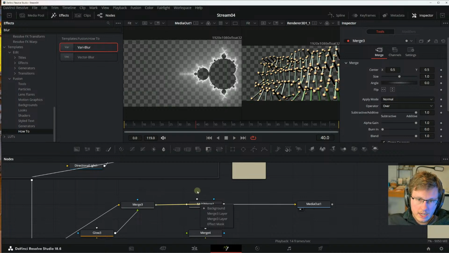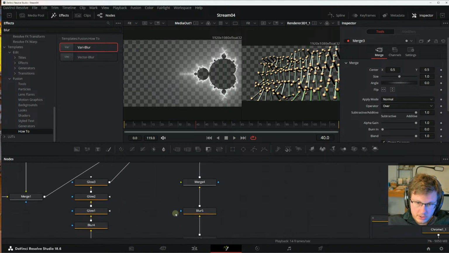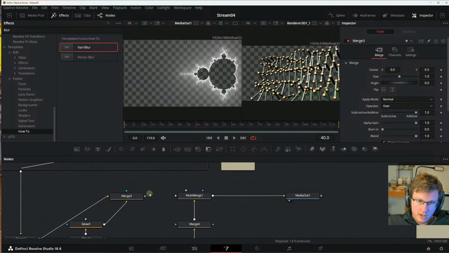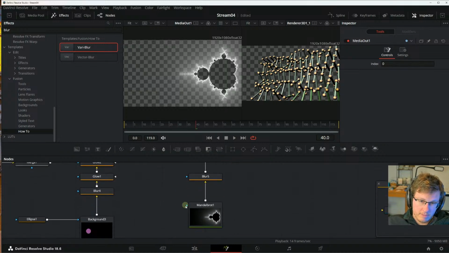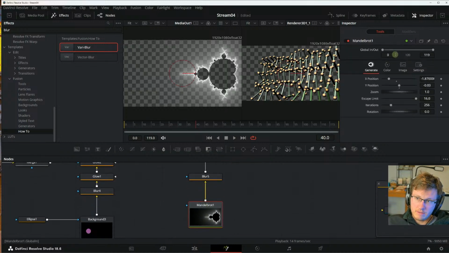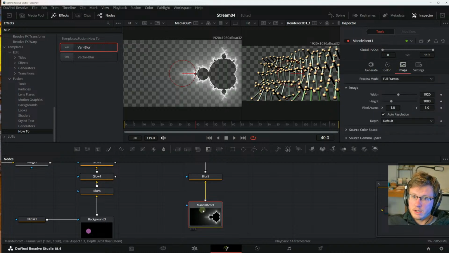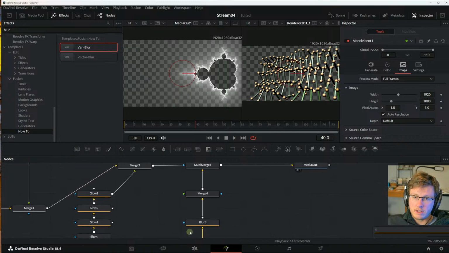When I Alt connect on top of this multi-merge, which is connecting with the Mandelbrot, if I drag and drop that on here, and we are directing this merge to plug into the effect mask, then we only get the Mandelbrot, because this is an effect mask.